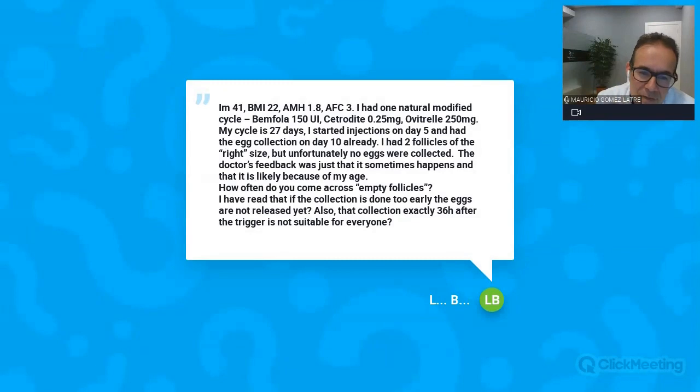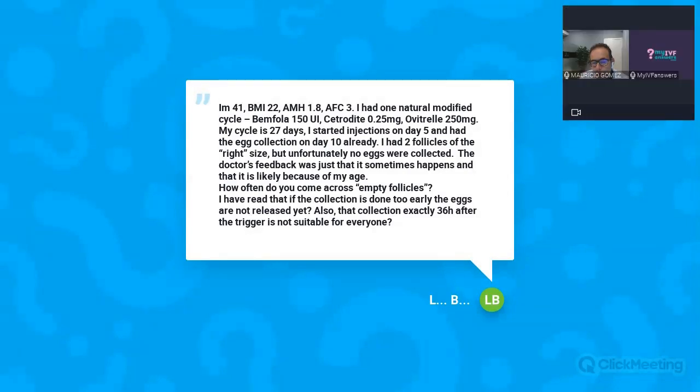But apart from this, obviously, it's impossible to know from my side how was the ovarian stimulation, the egg evolution, the follicles evolution, in order to know if they have been discharged just at the right time. I don't know how it has been in this case.